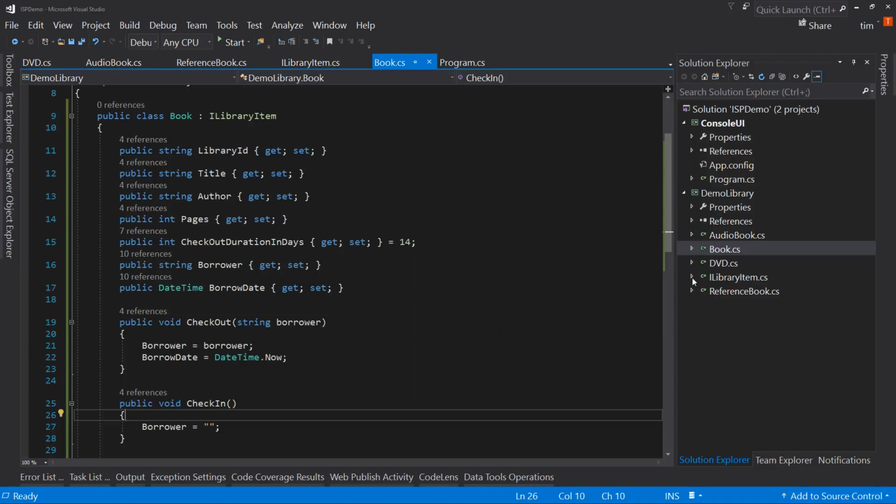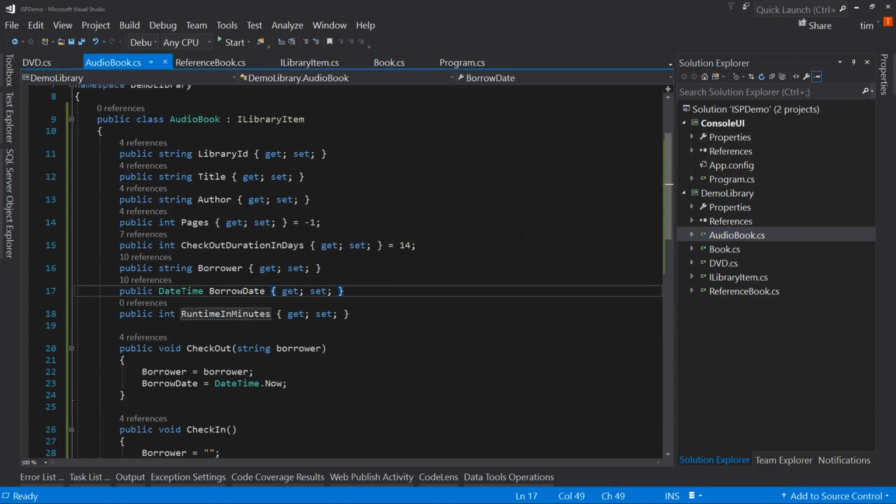So the next item that would come up is audiobooks. Well, an audiobook has a title and author, but pages. An audiobook doesn't have pages. Now you could say, well, the original book had a number of pages. True, but that's not this. This would be tapes or CDs or MP3s or something of that nature. So that's not really something that we need. And so I set it to -1 because we don't want it to reflect an actual value.